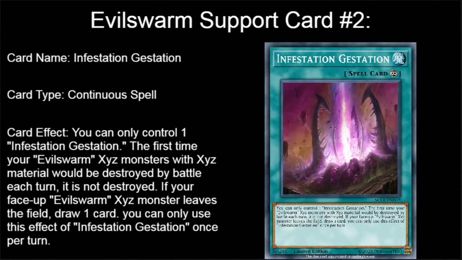Environment. And for the next card, we have a continuous spell. This one is called Infestation Gestation, and basically it prevents your Evilswarm Xyz monsters with Xyz materials from being destroyed by battle once per turn. And then if an Xyz monster you control leaves the field, you can draw a card.